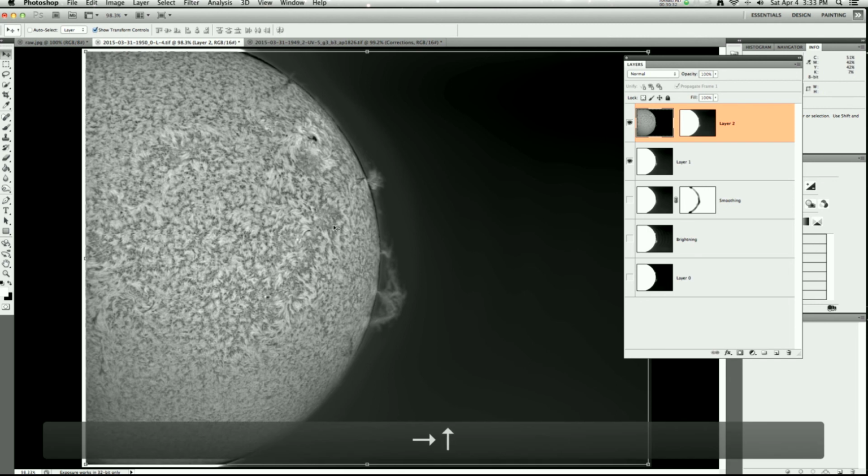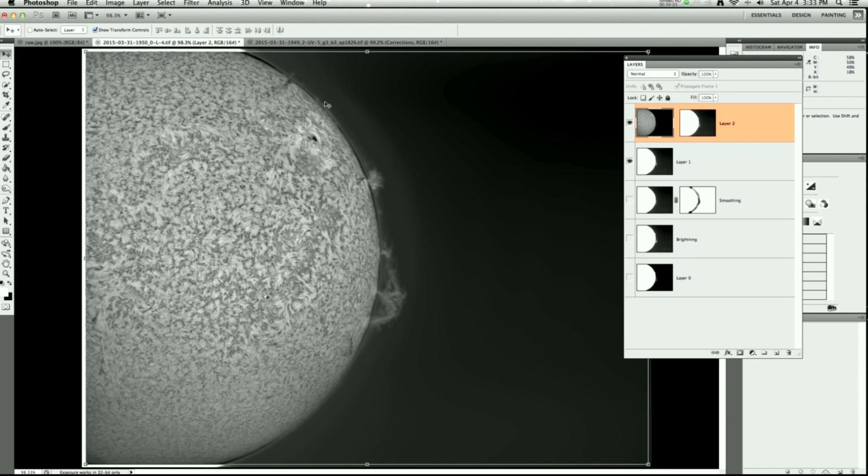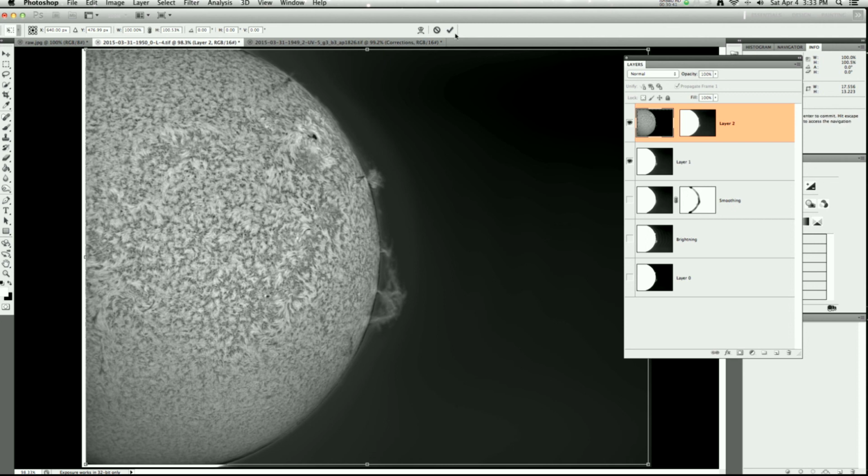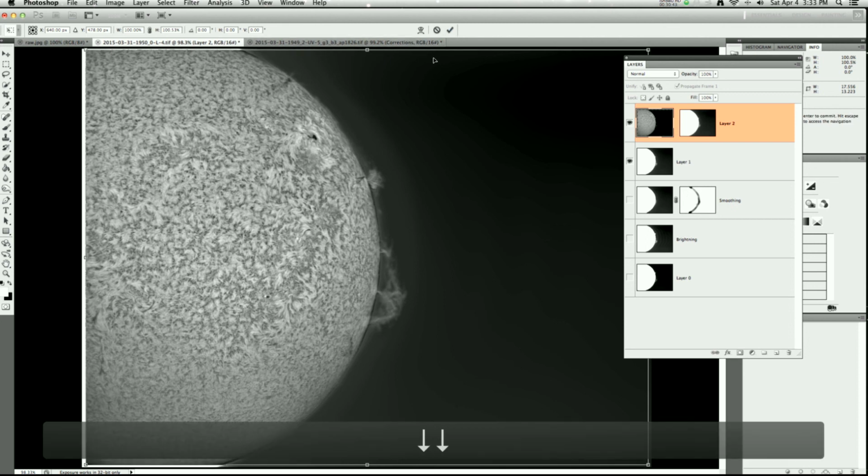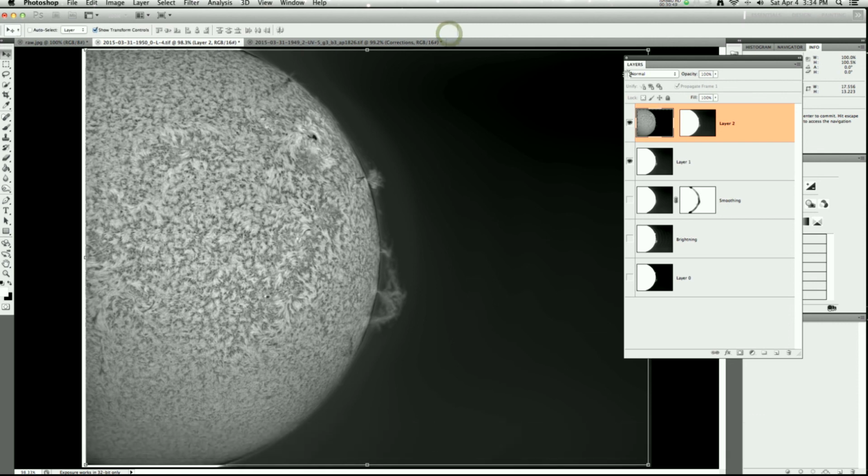Yeah, I don't think I'm going to get this the greatest, just due to the fact that I'm trying to rush it along. Yeah, I'll just stretch that back in there. And then you can further adjust your layer mask, your object layer mask. Let's put that link back in.